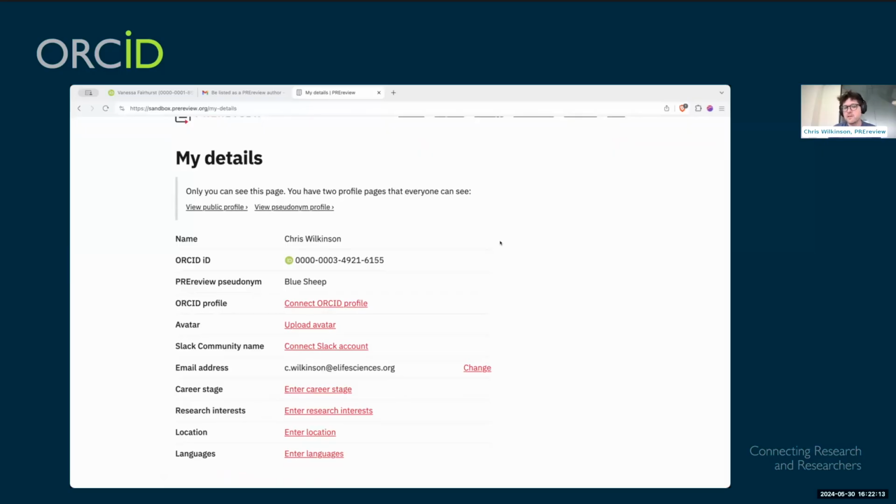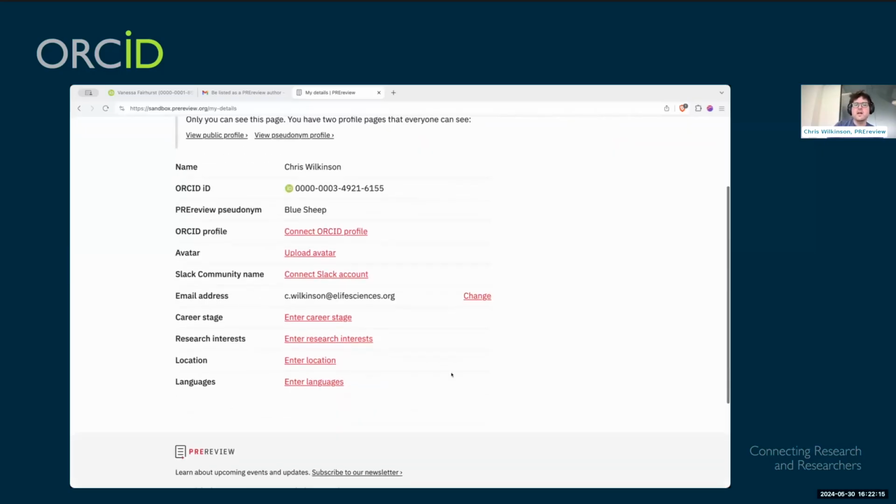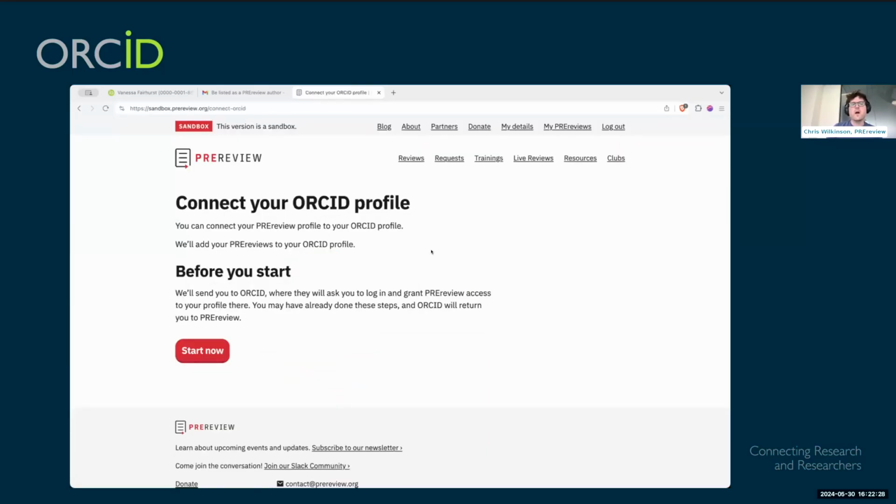profile to various services. There's a few different things here, including being able to provide a few other pieces of information which are complementary to what can appear on your ORCID profile. But one of these that we're interested in is being able to connect your ORCID profile to it. So there's a link here that will allow me to do it, where it's very similar to workflow, where it explains that it will send me to ORCID and will ask for some permissions to be able to write to the ORCID profile, for the reason being that any PREreviews that I publish will get written to my ORCID profile, which I'll be able to show in a second.